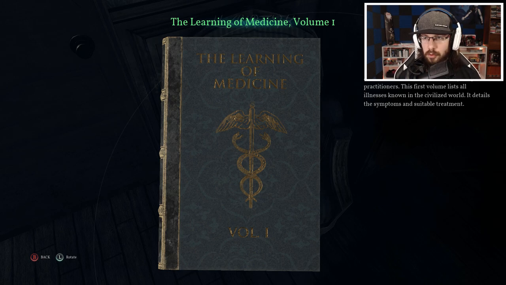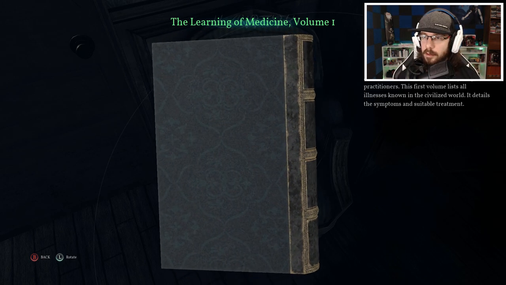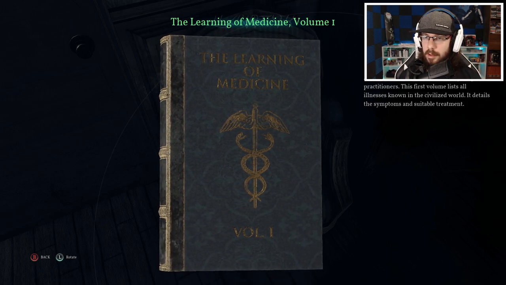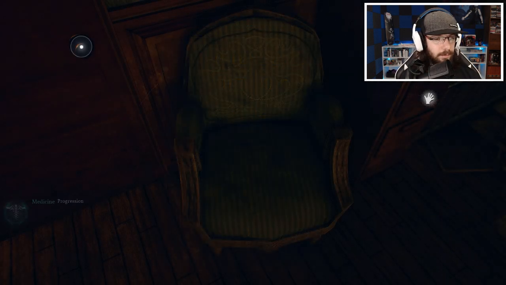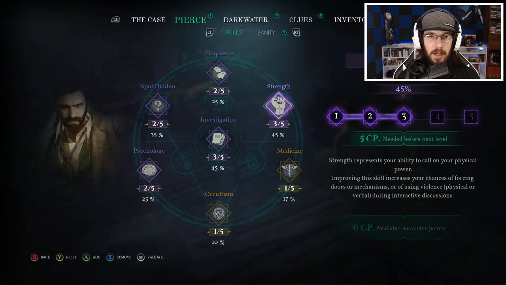The Learning of Medicine. A dense work aimed at interns and young practitioners. This first volume lists all illnesses known in the civilized world. It details the symptoms and suitable treatment. Okay. We are now doctors. So we can consult our diary. We have a diary. What kind of man is this?